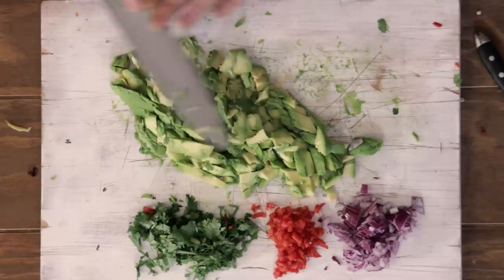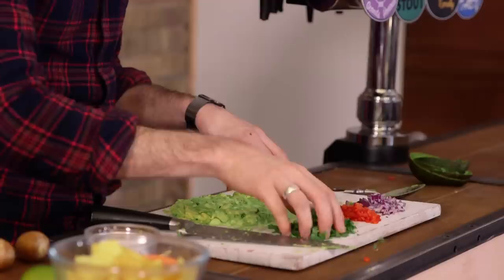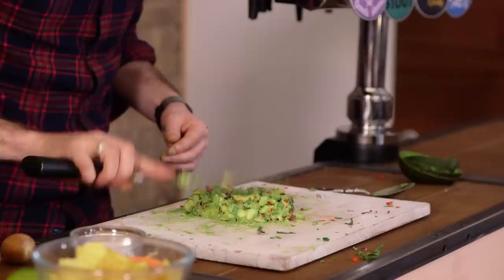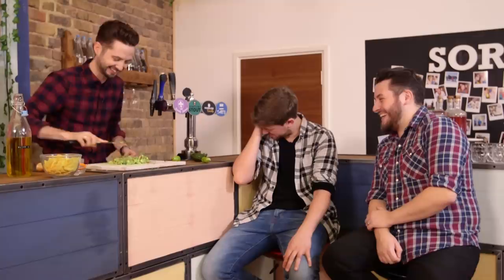And now for your avocado. Halve them, de-stone them, and scoop out the flesh. Then you want to roughly chop up the avocado. This bit is as much for theatre as it is for the guacamole — the main thing about this technique is it makes you look like a boss. Even though what I'm doing is smashing it up, you're leveling up guacamole and your ego. Once you're smooshed up, you want to combine all your bits and pieces. I've got chilli in my eye! Yeah, front row seat for this is not — yeah, this theatre experience. Normally you get spat on, so instead you get chilli in the face.